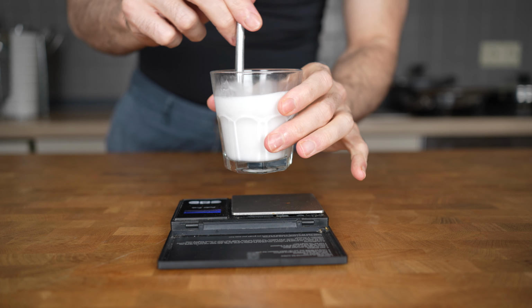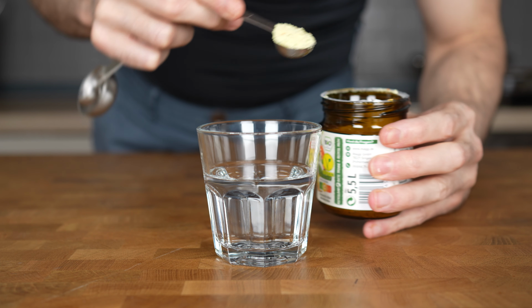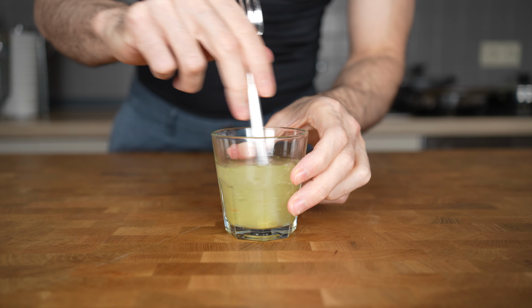To add even more flavor, I will also prepare a small glass of water where I will add in a teaspoon of vegetable broth powder or bouillon. I always have one of these in my pantry.